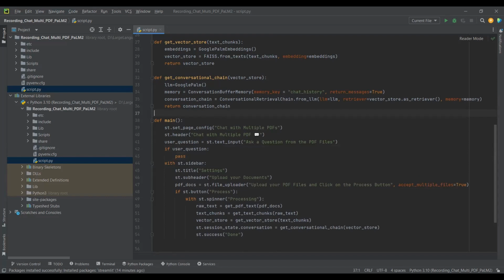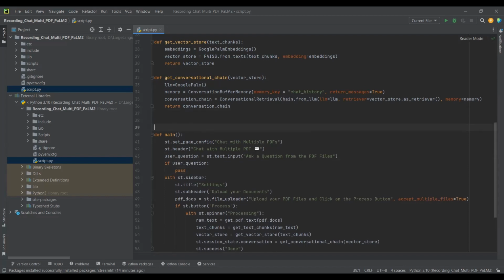So what if the user asks a question? What we can do is create another function, define user_input.